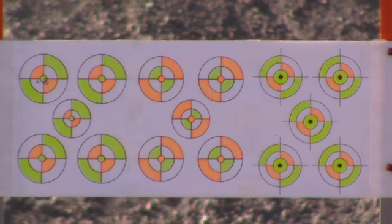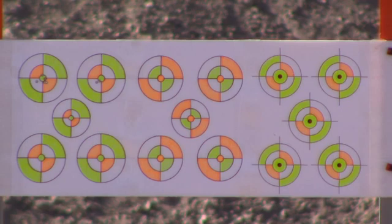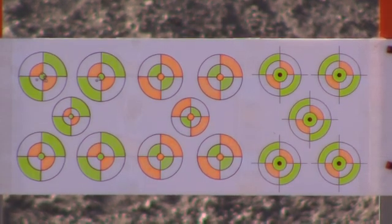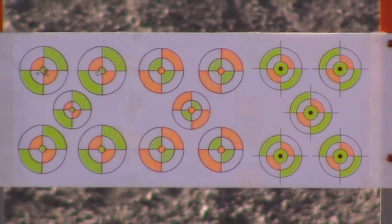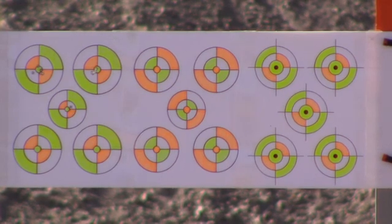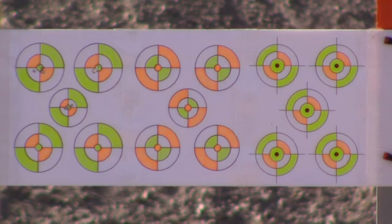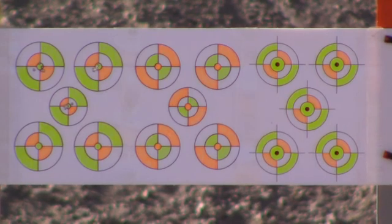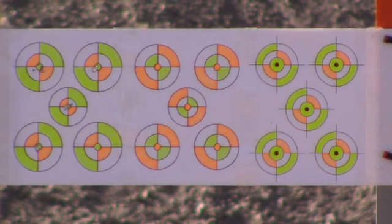Whoa, that's a flyer. One. Okay, I'm going to put it on pause here and then we'll go again. Now that's not bad. That's a little better. Bottom left. That does it for the Blazer.